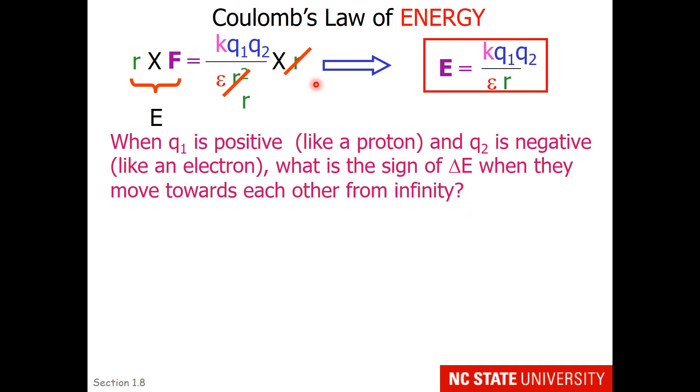Well obviously plus times a minus will give us a negative energy. But we're going to look at the delta E, which is the energy difference, which means final minus initial. So let's think about initial. We have two opposite charges, but they're incredibly far apart, an infinity distance. And anything divided by infinity gives us a value near zero. So the initial energy is close to zero.